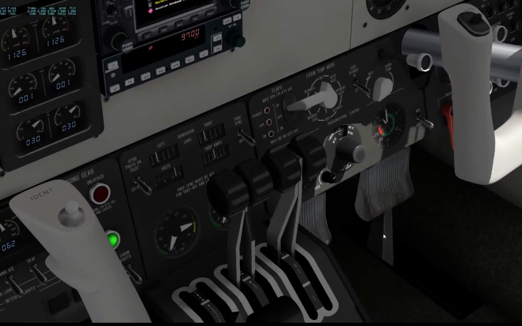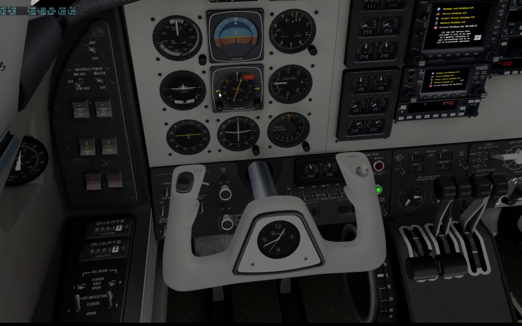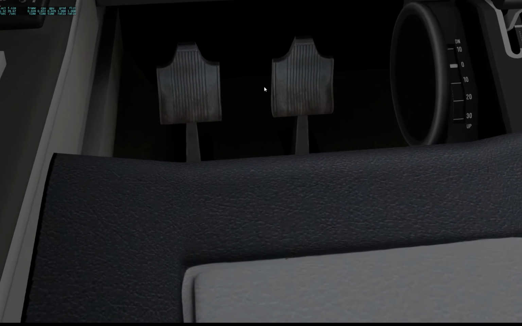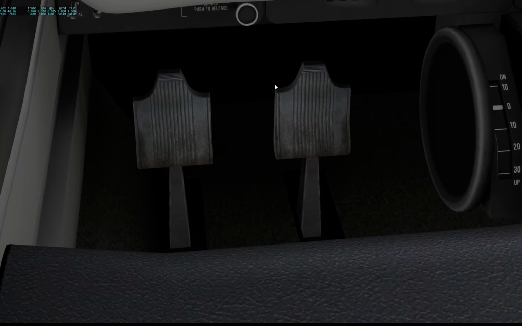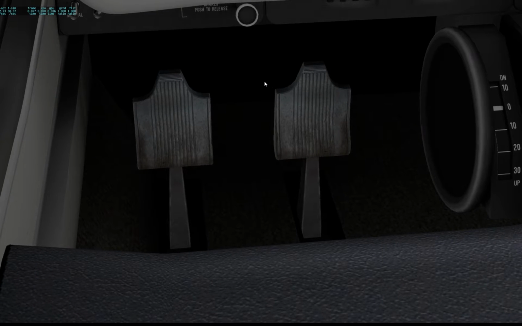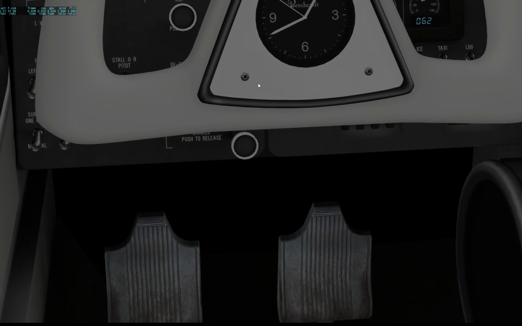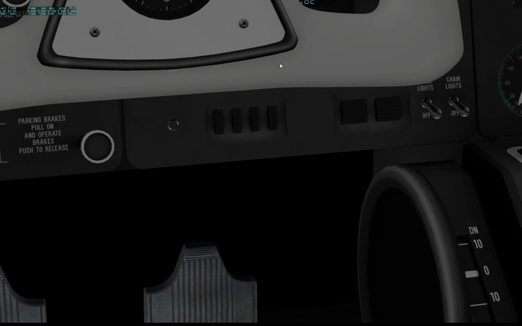Alright, let's come down here. Scroll wheel is very, very slow. Yo! Look at my pants pocket. The dark blue jeans. Girlfriend issues. Alright. Cabin lights.